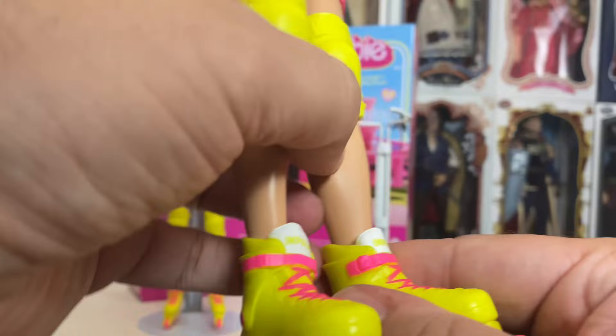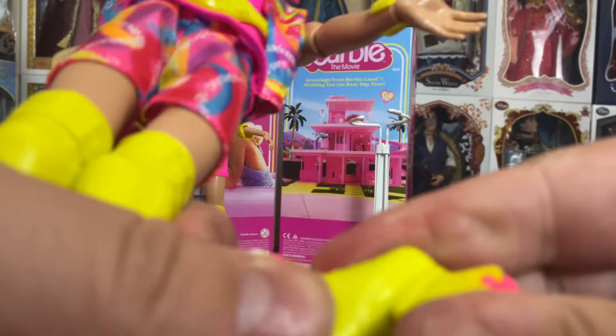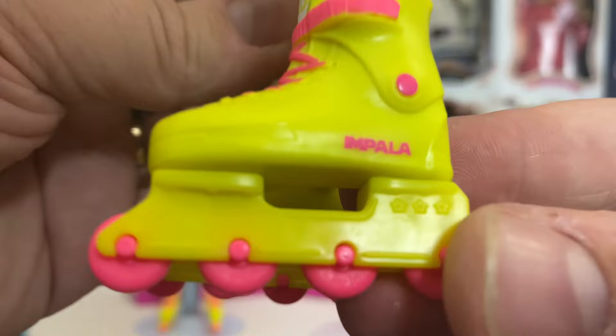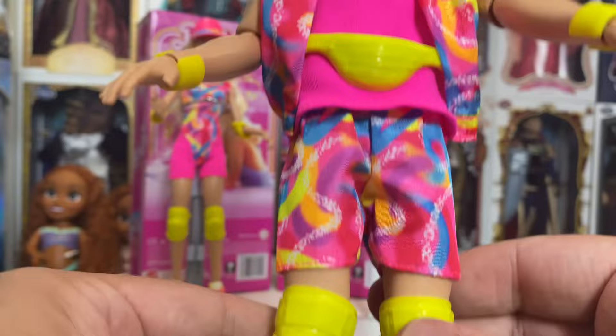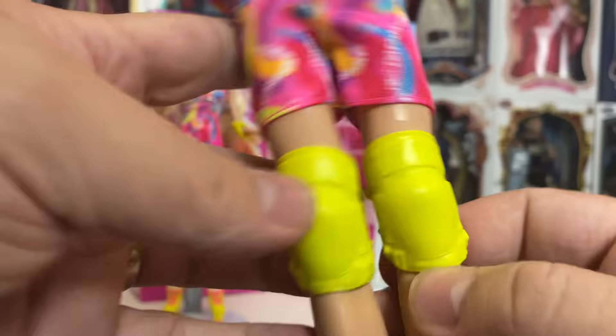He has on matching shorts, removable knee pads, and of course the skates — which actually come apart, so you can have a pair of shoes if you wanted to. The wheels on these do actually spin, which is great. Easy on, easy off. Really well-done replicas. I love Impala, and I love that they put these in the movie, because 80s skating Barbie is kind of an icon in the Barbie world.